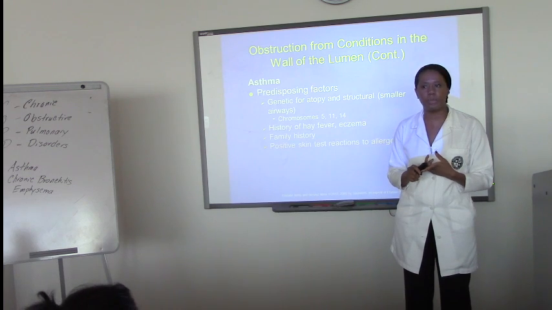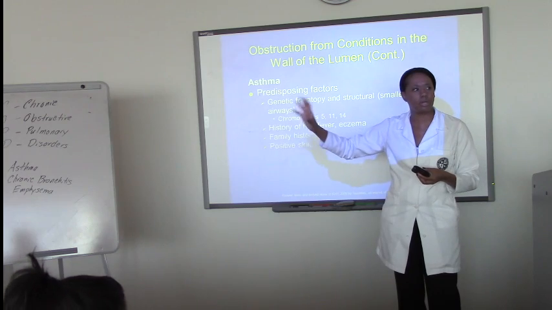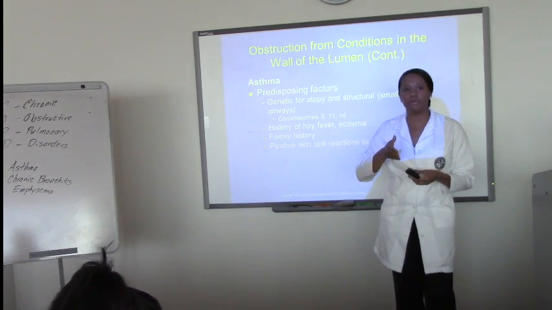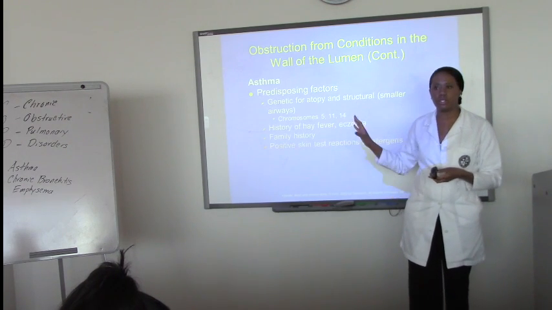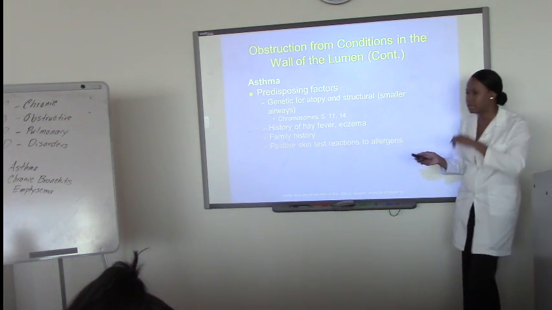Okay, because what will happen is, in order to control the asthma, yes, you can control it with bronchodilators and all that stuff, but you have to treat the cause as well. So if it is a known allergy, it is best to know what the known allergy is so they can stay away from it. Okay, so just keep that in mind.